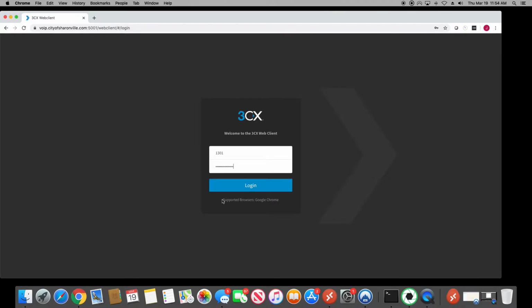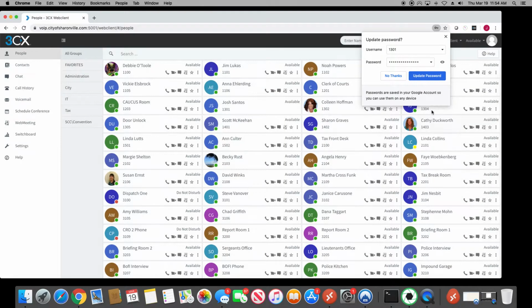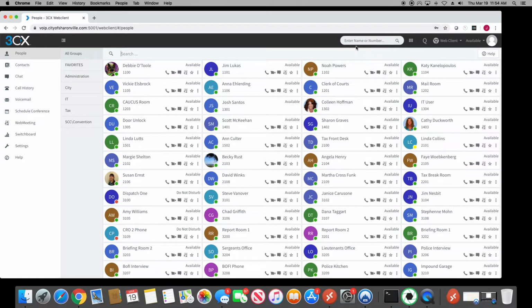Notice here again it says supported browsers, Google Chrome. So you can only use Google Chrome to access the 3CX web client. I'm going to save my password. Okay, so it's saved.